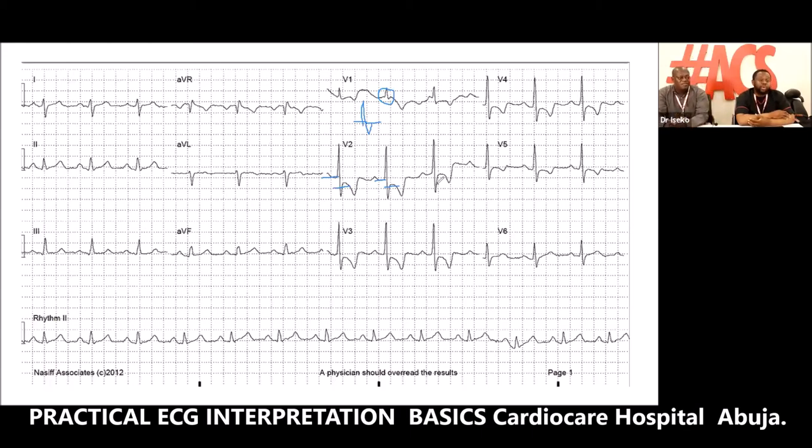If anybody came with breathlessness, I would think this is a pulmonary embolism or a chronic pulmonary embolism: right ventricular hypertrophy, T-wave inversion on the right side, right axis deviation, pulmonary hypertension. If the rate is fast, you have tachycardia, right axis deviation and this pattern, then even in the presence of chest pain, pulmonary embolism will be a strong consideration. So the same ECG picture can be interpreted in different lights depending on the clinical presentation. That is why, remember, we say check the case summary, what is wrong with the patient.